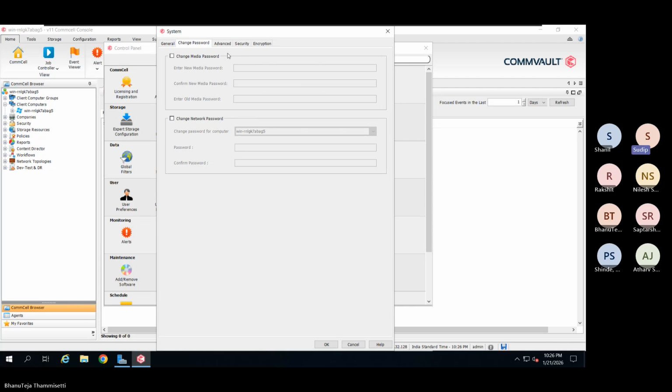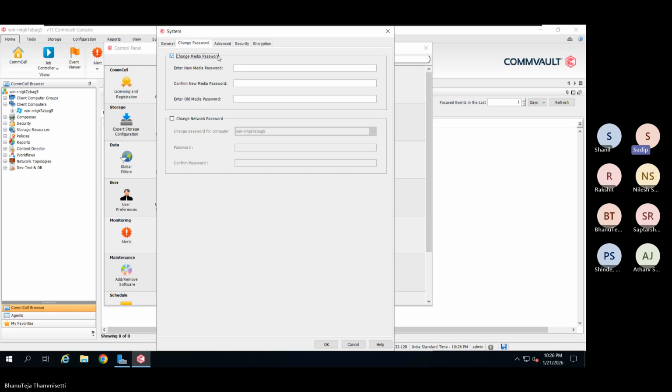If you are doing backups to any removable media, then you can set a password for that removable media so that once the media is detached from the media agent, anywhere else you want to attach it, you can reopen it only if you enter the media password. Like even a tape drive, tape media, or a detachable USB disk, you can attach it with a media password.